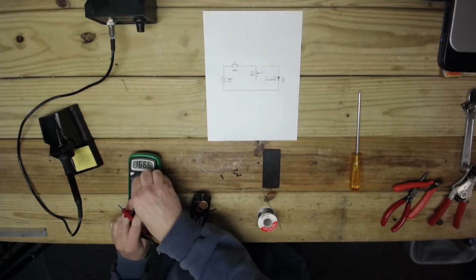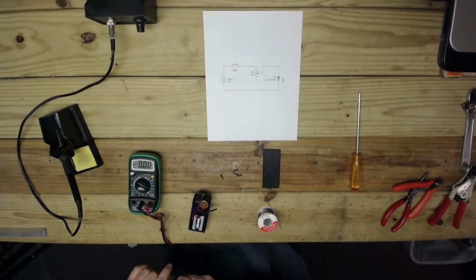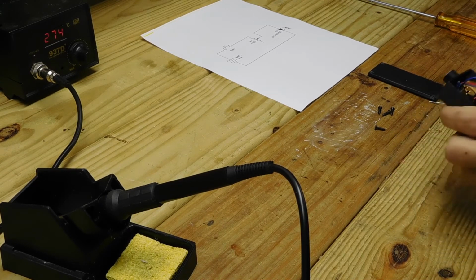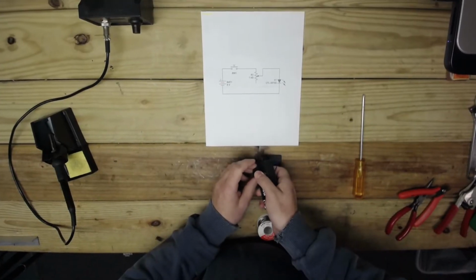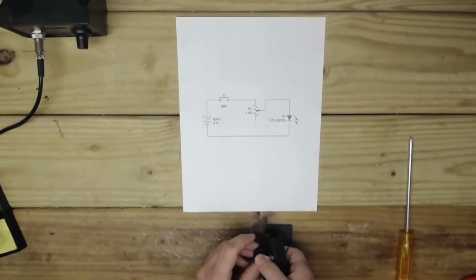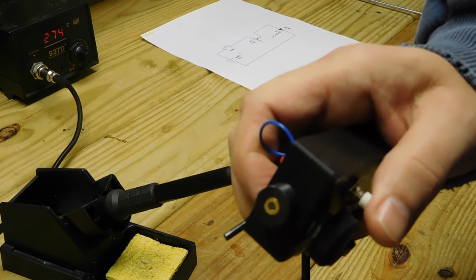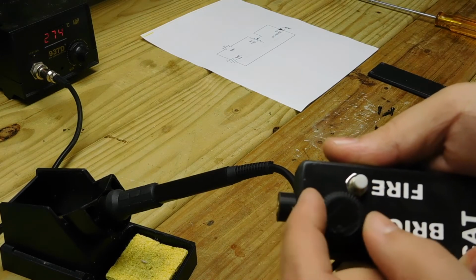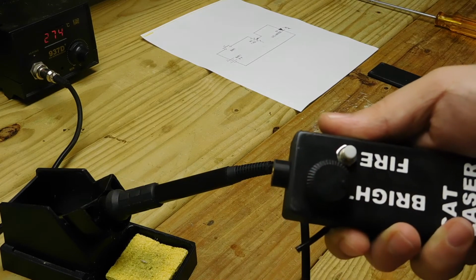So we'll check our 9 volt battery. And it's reading a lot higher than it has to read. This is designed to use a worn-out battery, so I'll turn this down and just test it out. Okay, it seems to be working fine. And the knob allows you to compensate as the battery wears down. Always start low on a new used battery, and then keep turning it up until you drain the battery completely.